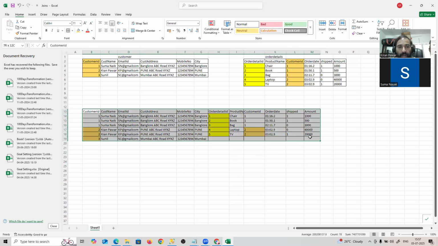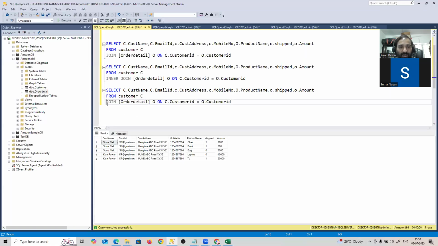I want this customer no matter if it ordered or not, because join is giving me only the matching records. If this customer is matching with some orders, it's matching, right? So for customers one and two, it gives me the results. But what about these customers? Actually, I want this customer as well to be part of my result set. And here is where the left join concept comes in. So if I do a left join, let me show you the magic now.